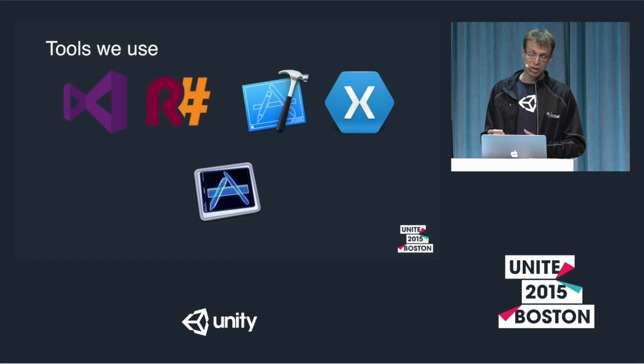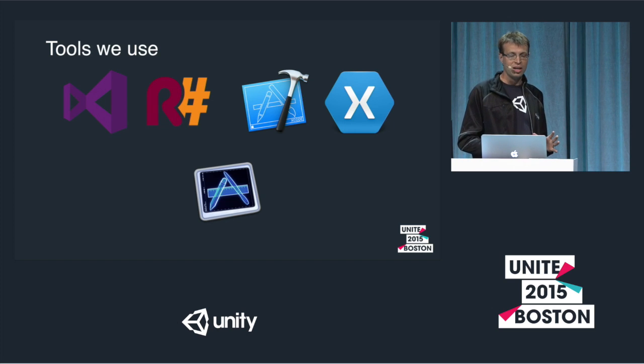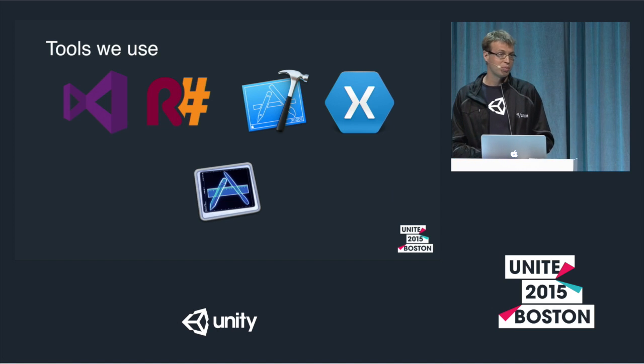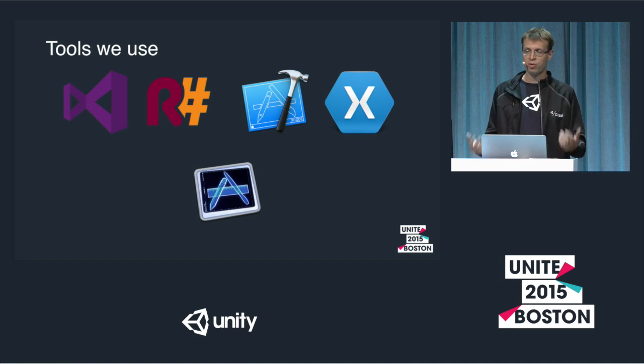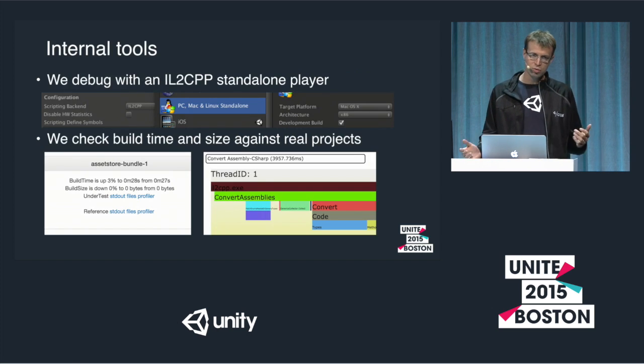And one of the real nice benefits of having both the generated code and the runtime code in C++ is we can use the nice profiling tools we've got on various platforms. So one of our biggest platforms for IL2CPP is iOS. So we use Instruments on a regular basis to profile our code, to profile projects that we get as we're looking to improve performance. But we've also built a few custom tools that we use.